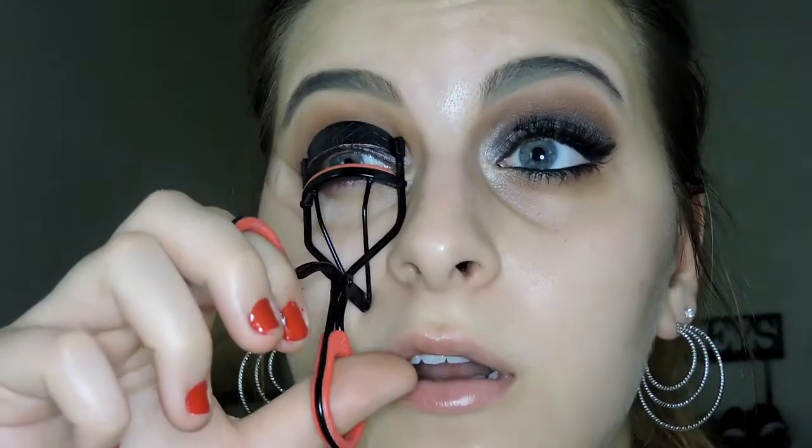I'm just going to go ahead and start working on lashes and eyeliner, and it literally took me like 15 tries to apply these false lashes on this side, and they're not even stuck. Oh my god, they're not even stuck down my lash line. I don't know what the deal is, but I cannot win with false lashes. Like, the inner corner of my false lashes never wants to stay down. I've applied it literally 15 times. Hopefully you guys didn't notice it until I just pointed it out.